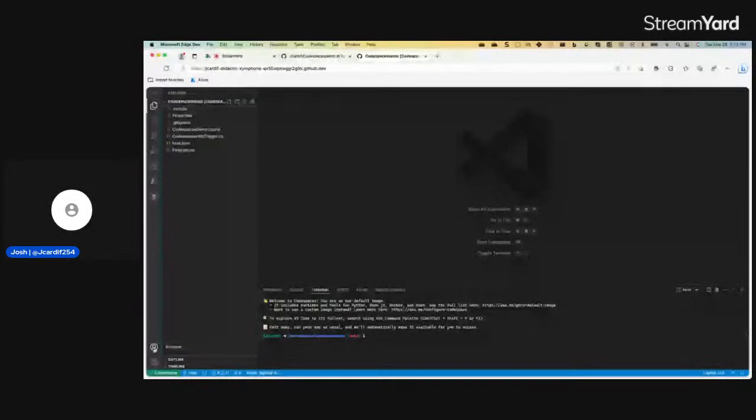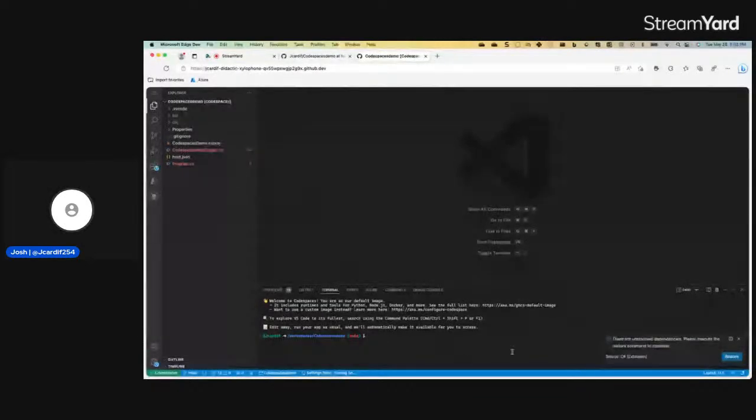Let's turn on signing. Not sure why it's not following the changes. Okay, good. Now we have the code space, and the first thing I would like to show you is, we've just created a code space, nothing much.